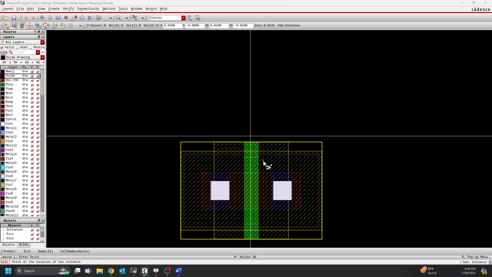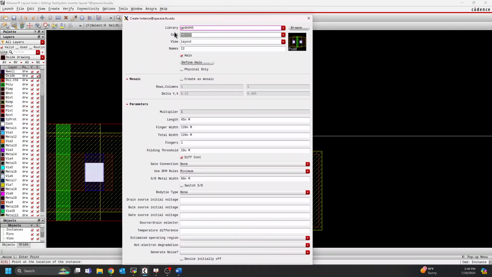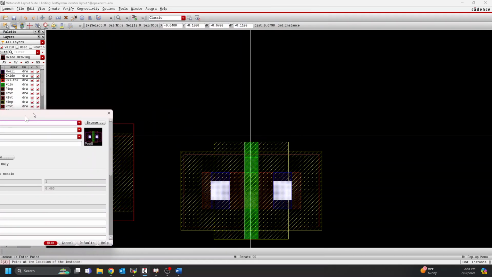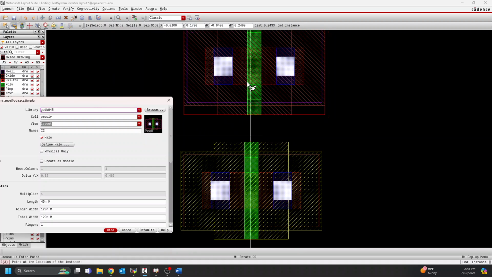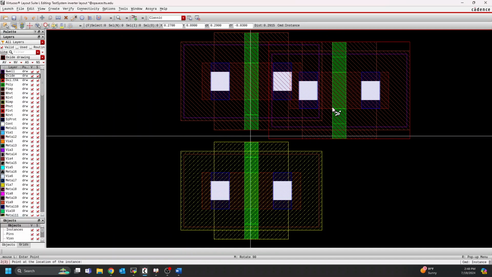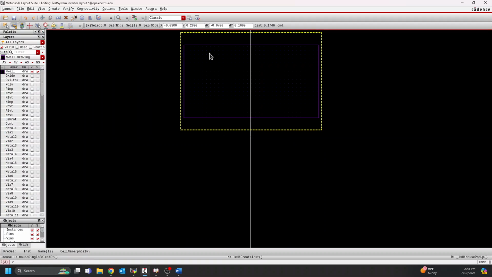So I'm going to press I again, open up the instance window. I'll bring it over here so you can see. And instead of NMOS 1V, we're going to do PMOS 1V because that's the same one that we have here. And now we can set this PMOS down. I'm going to try and get it as lined up as I can again, and we're going to set it down right here. Press escape to get out of that. Now I can see it looks very similar to the previous one, but what we have here is now we have an in-well inside this PMOS. So a PMOS has to have an in-well in order to actually be created. So because of that, we have this in-well here.